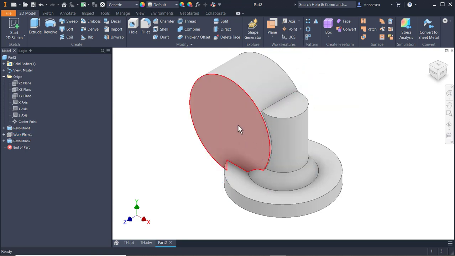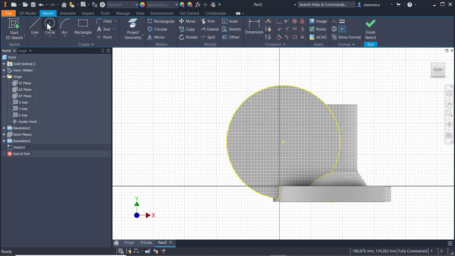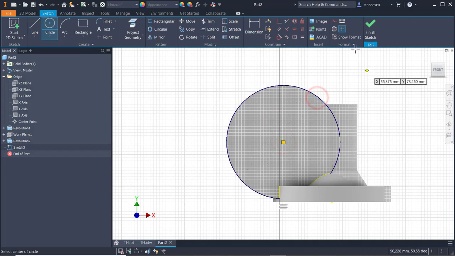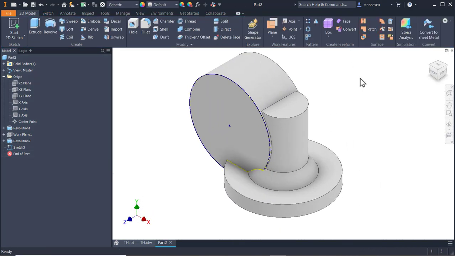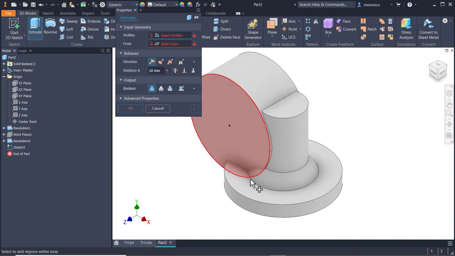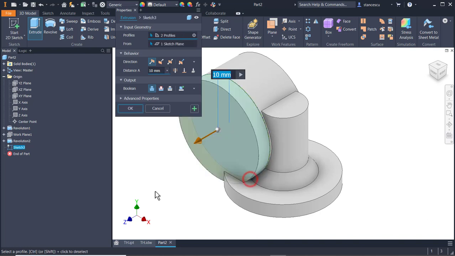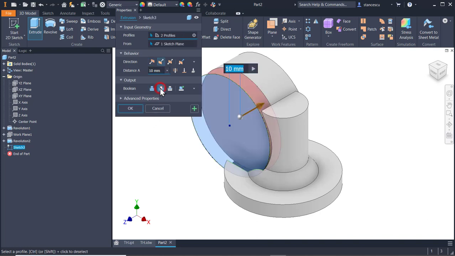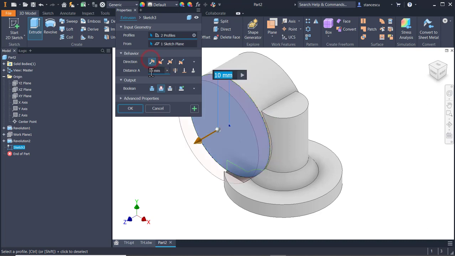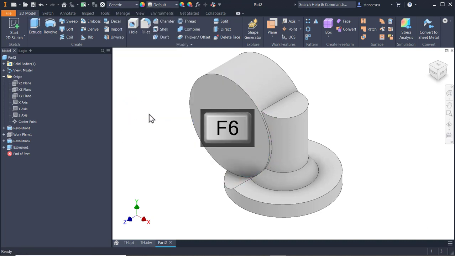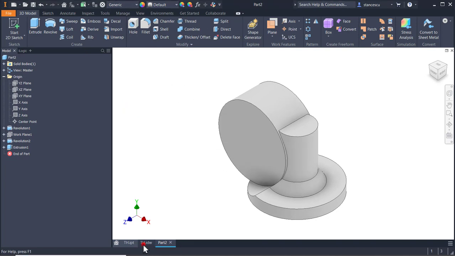visibility. Now I select this face, I draw a circle here with the same diameter, 72 if you remember, and then extrude of the full circle with cut on this direction all the way. OK, F6.